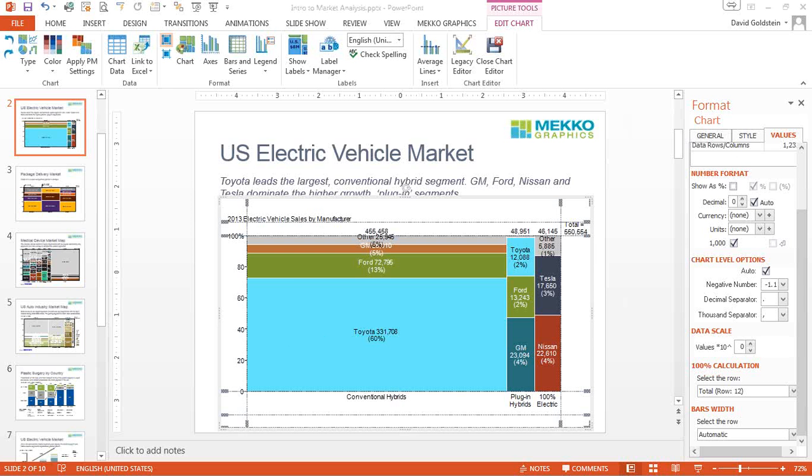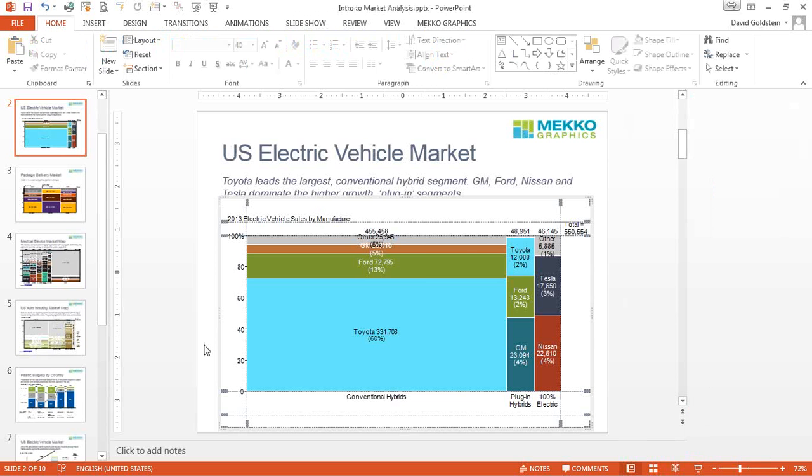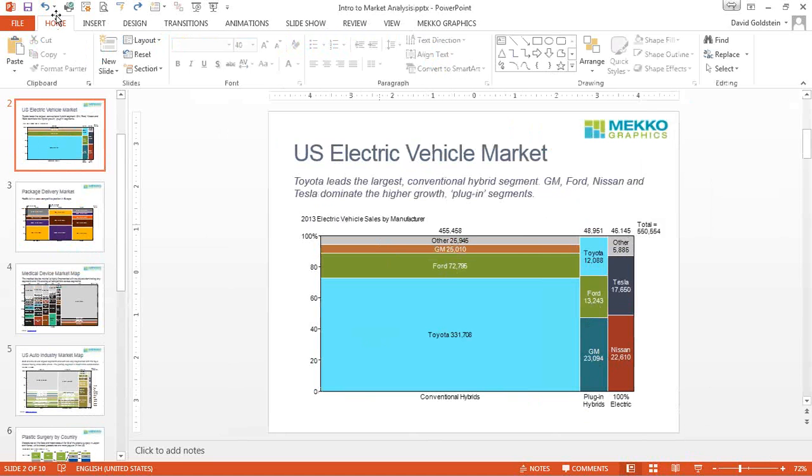Could you contrast use of Mekko versus stacked bar, and when to use both? I would use a Mekko chart when I want to emphasize the difference in bar size. Here I wanted to emphasize that conventional hybrids were a much bigger segment.